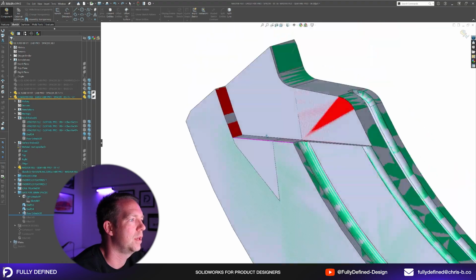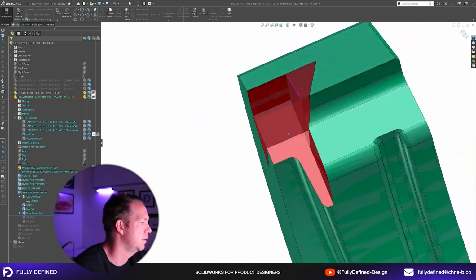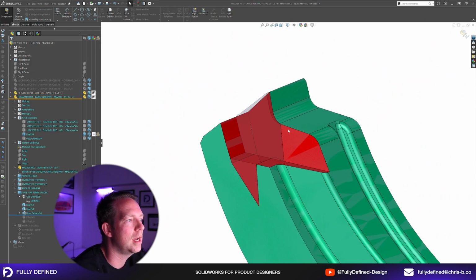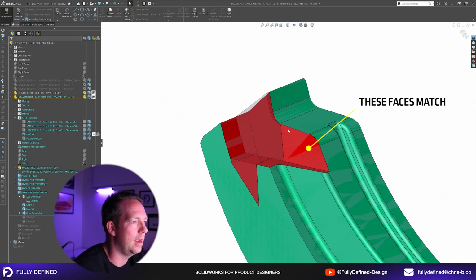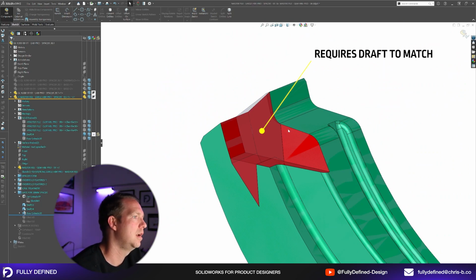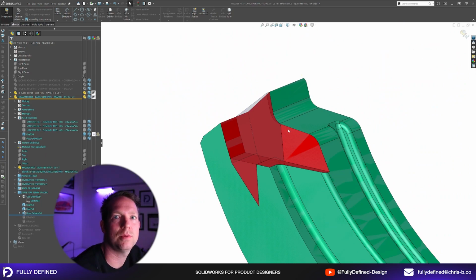Now, if I pause it for a second, you can see that there are two different angles of the faces. There's this face here, which is matching. Great. And there's a break line here. So this edge, that face is then split, and then the face behind it is drafted outwards, creating a dovetail joint between the two bodies when they're overmolded. All I had to do here was get that split line in the same position and then add a draft feature to that face.